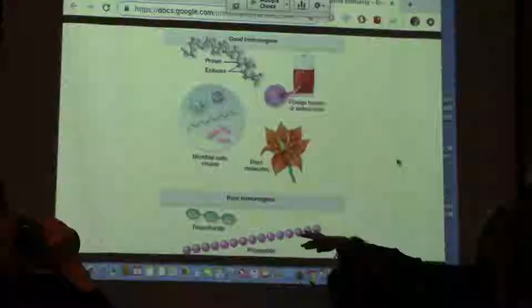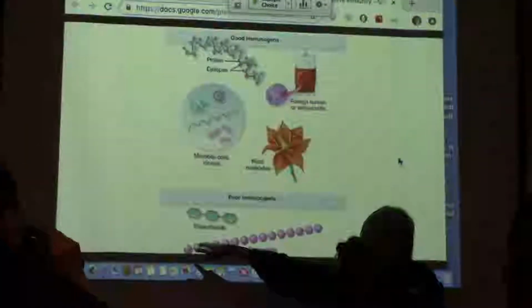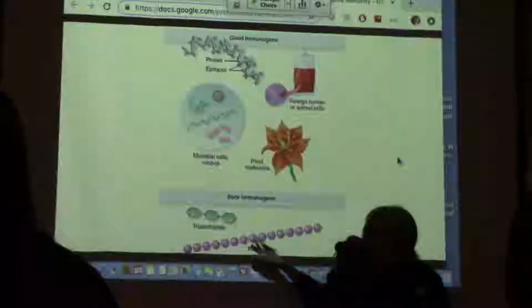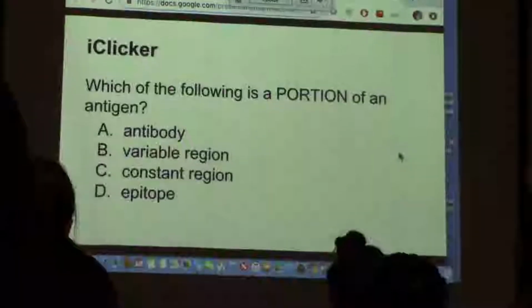There are molecules that are poor immunogens, and usually they're logical. You don't want to be allergic to sugars, right? You need those for food. So molecules that your body needs, or that are normally found in food, proteins typically, just shorter polypeptides, tend to be not so great as immunogens. So when we try to build antibodies against a pathogen, hopefully it's a good immunogen and it's going to stimulate a significant immune response.